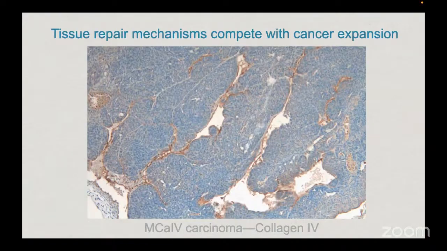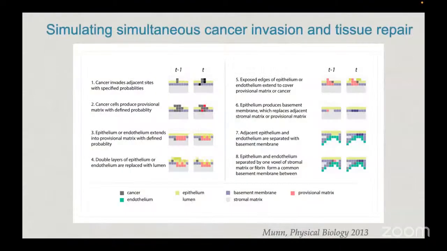Basement membranes are the structures that contain tissue, organize structures, and define different organelles or organs in the tissue. So what I see here is a competition between the cancer that's growing clumsily and the host immune and stromal cells that are trying to contain that tumor. So there's this battle between tissue repair and cancer growth. So we developed a model to try to look at these issues.